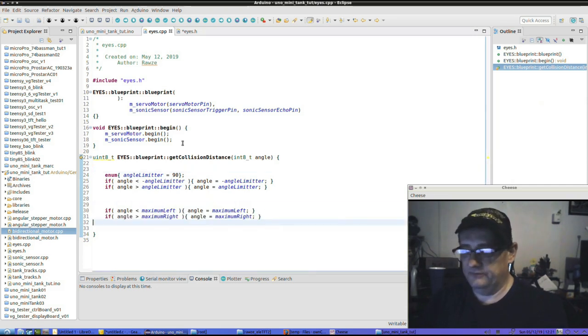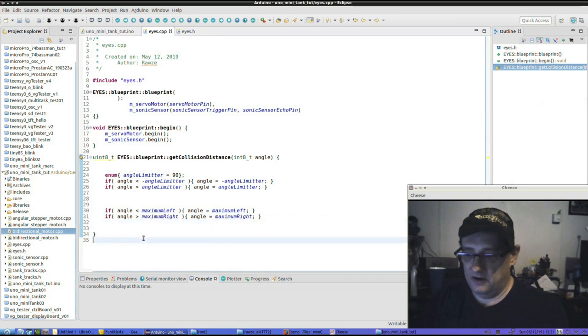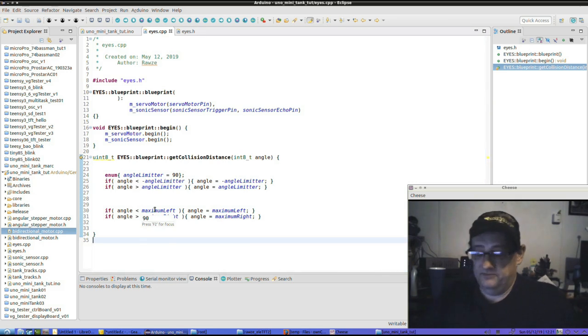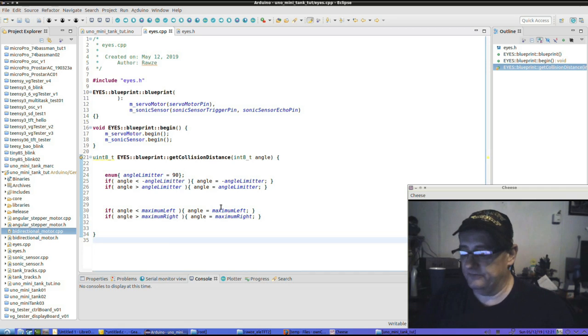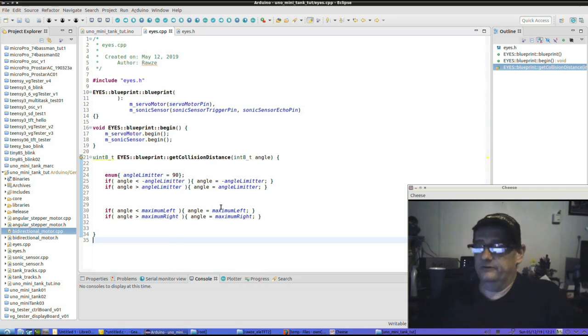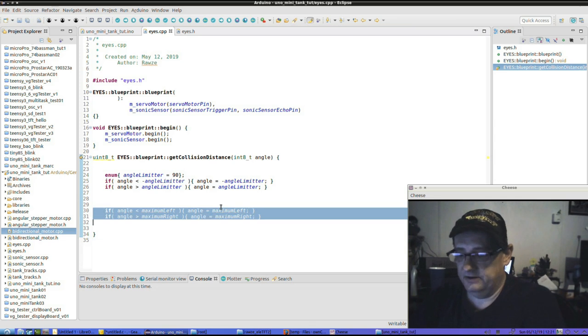It destroys this, because if I save this now it's going to say if angle is less than 90, which means it could be 0, it could be 15 degrees, it could be 20 degrees, set it to negative 90. So I'll never be able to go anything but positive or negative 90 now. I won't be able to go 5 degrees. I won't be able to go 0 degrees. So it destroys this logic completely.